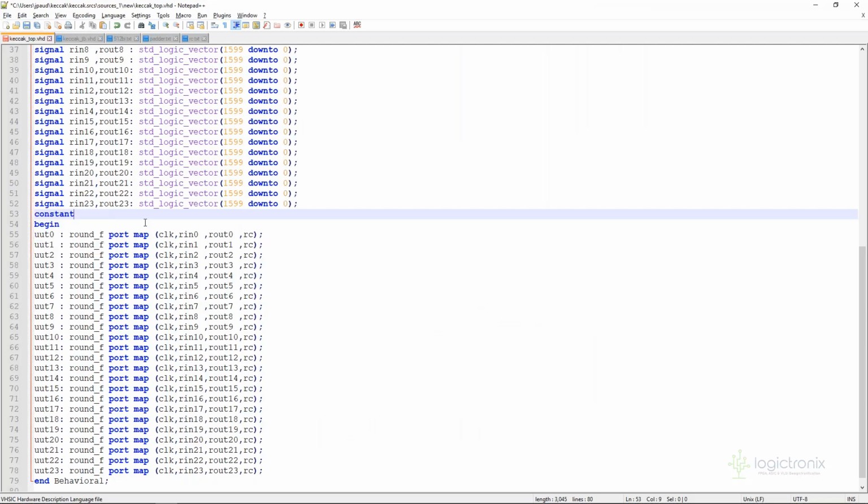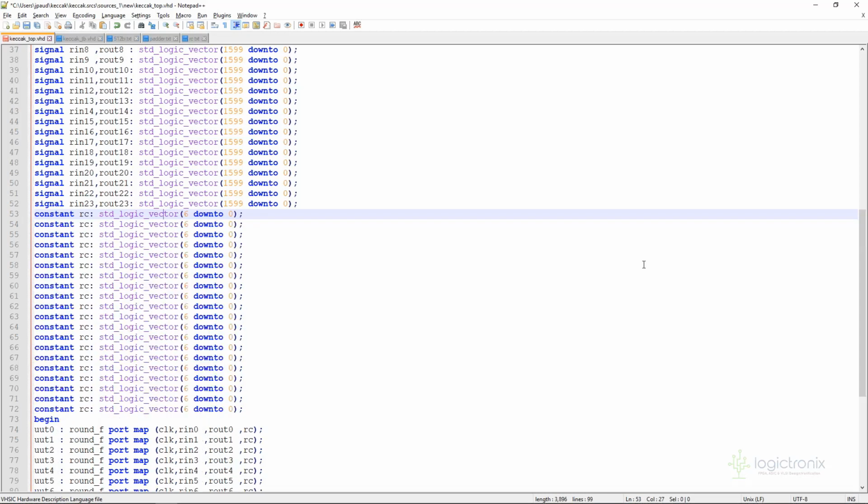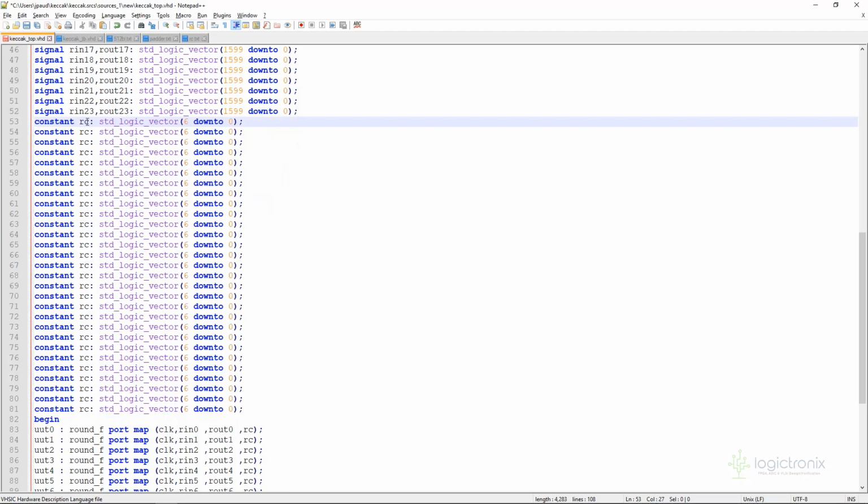That would be RC, a standard logic vector of 7 bits, so 6 down to 0, and I'll need 24 of them. So just Control D, and that would be from 0 to 23.